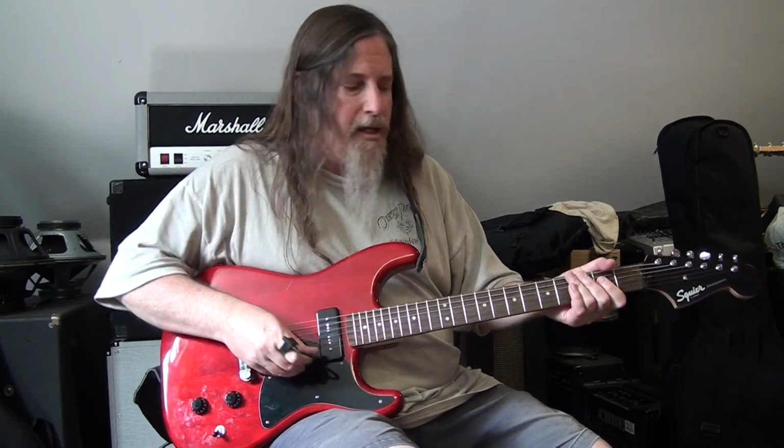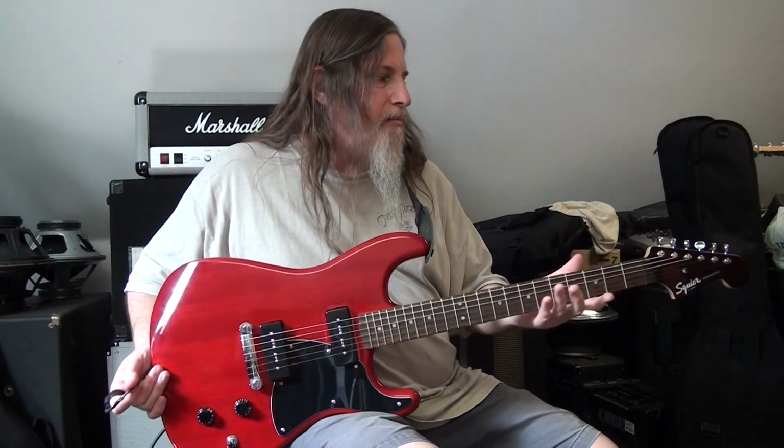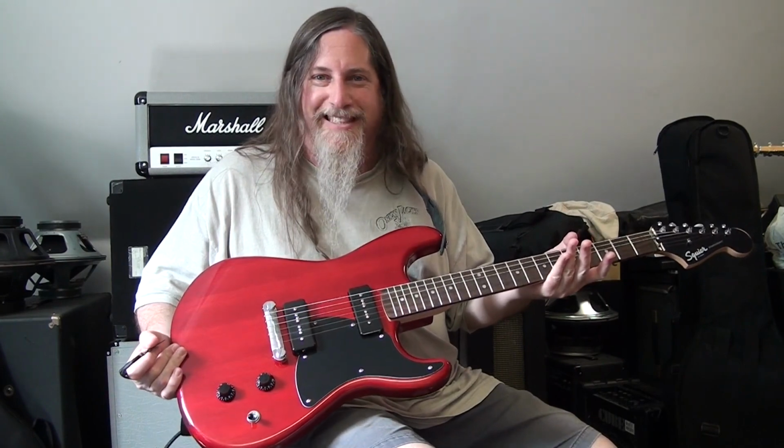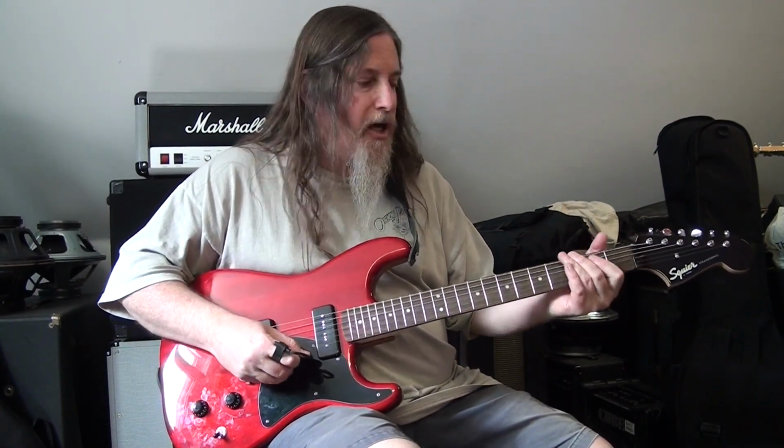But at any rate, aside from all of that, the guitar plays amazing, sounds amazing, looks great. I love the look of it. It's killer. Everything about it, except for the things that I mentioned. But anyway, again, all in all, I would totally buy this guitar again. I would recommend it to anybody. It's an awesome guitar.